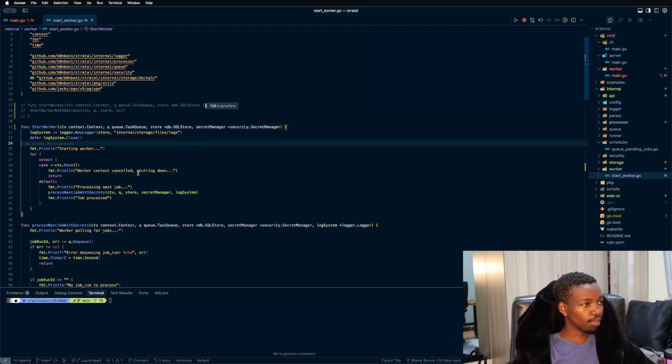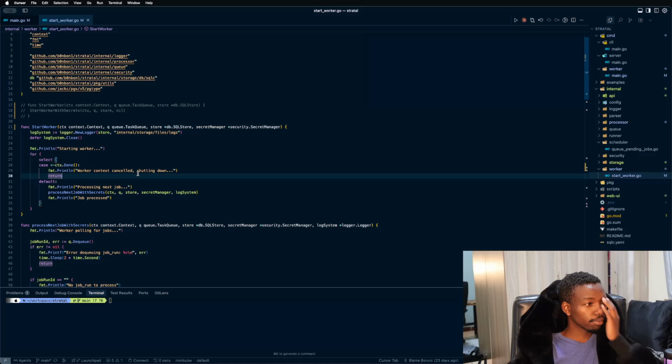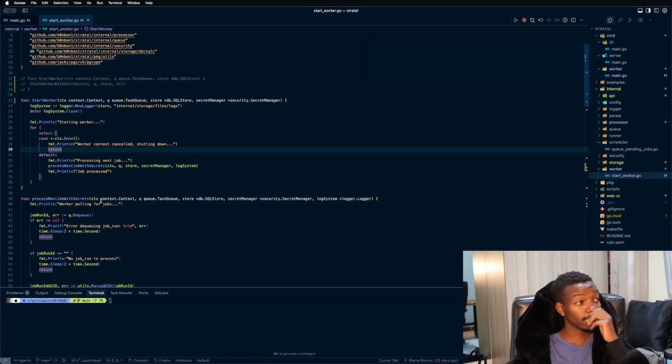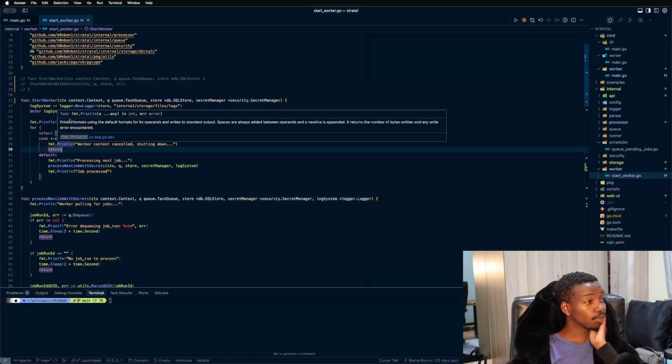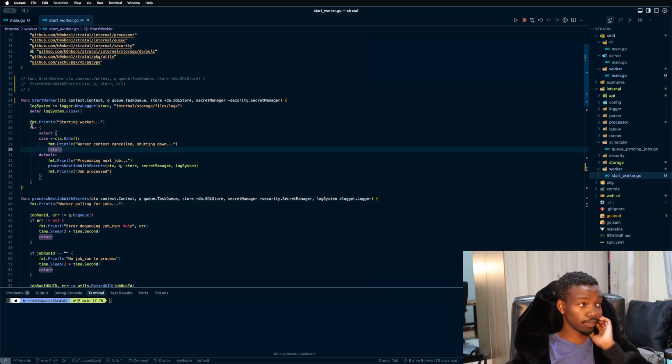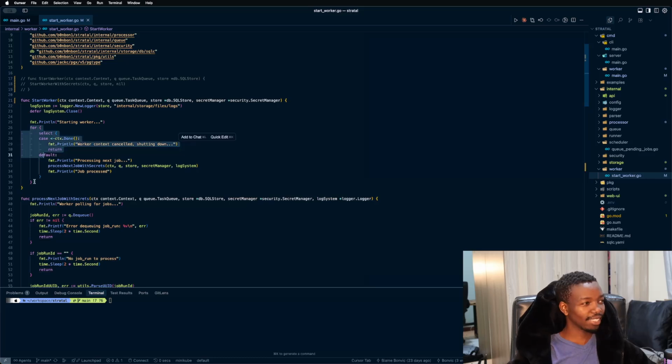Yep, I think we're good. So we have this whole worker which takes up everything, and the secret manager and all that. And apart from that, it processes. The reason I'm putting a for loop here is so that it will never exit.